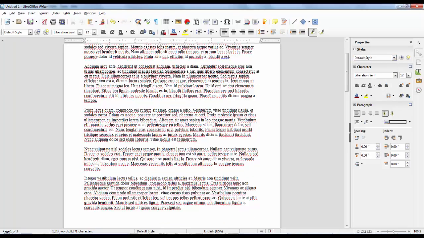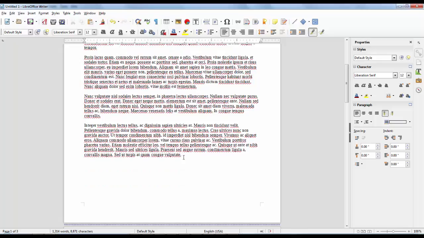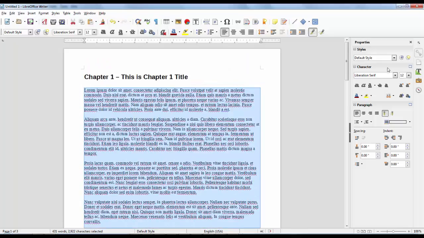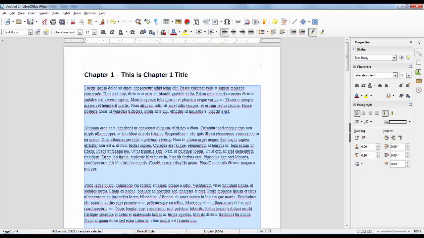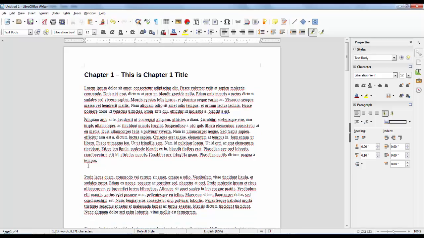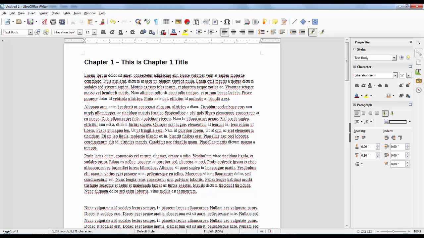And all this, I'm going to select everything. You can see when you select the text body how the paragraphs have changed. Once again, you can customize it entirely to your need.